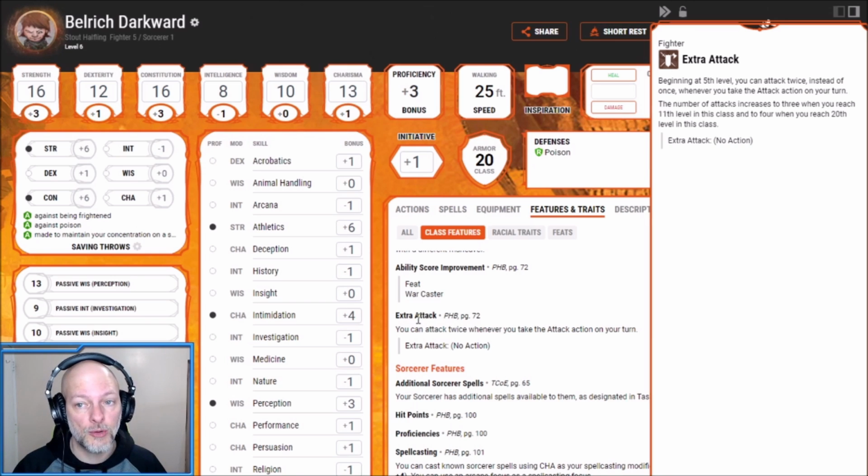However, what you could do is you could use your extra attack, so you swing once, swing again, and then you could use your action surge to get your Booming Blade.